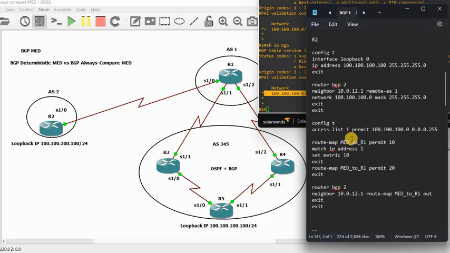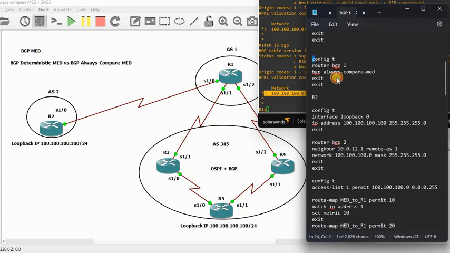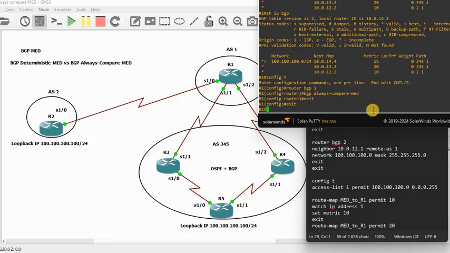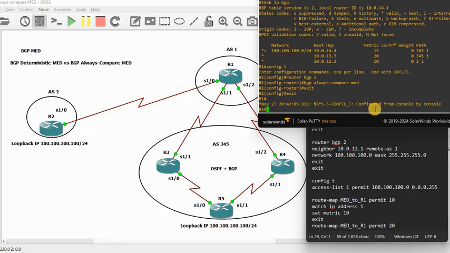Go to R1, I already have this configuration. In R1, in BGP mode, give the command bgp always-compare-med. After that it compares the MED, otherwise it does not compare. Go and paste in R1. Okay, already done, pasted. After that we clear the BGP session.